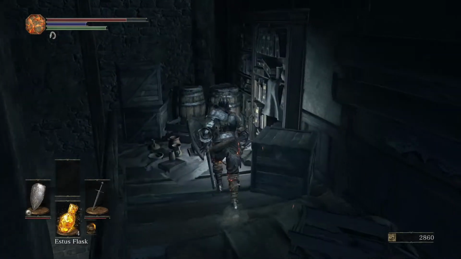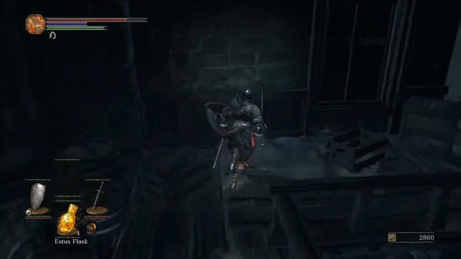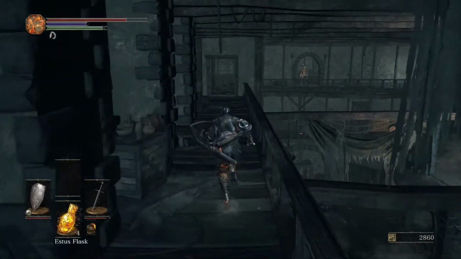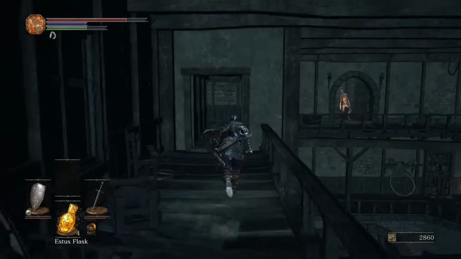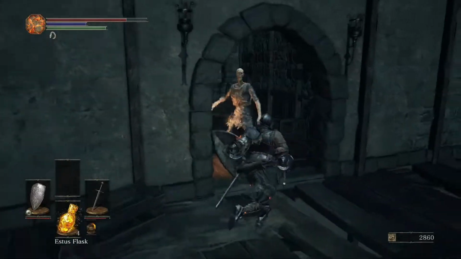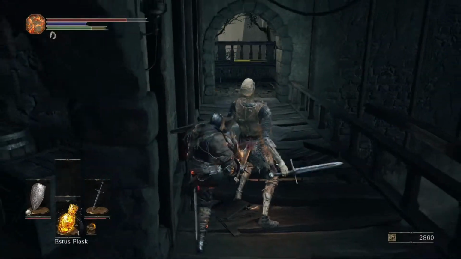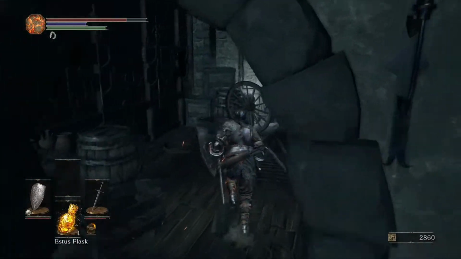But we're going to be rocking the gear that we have here. Now we want to be pretty careful with our Estus. We've got a little bit to get through here, so we don't want to be making stupid choices in terms of killing enemies.